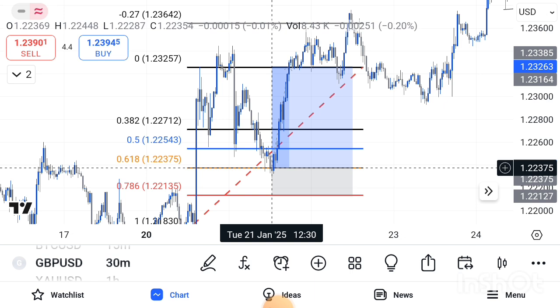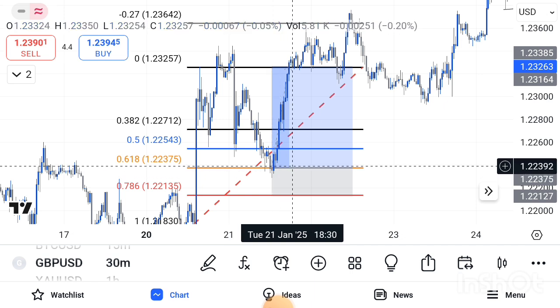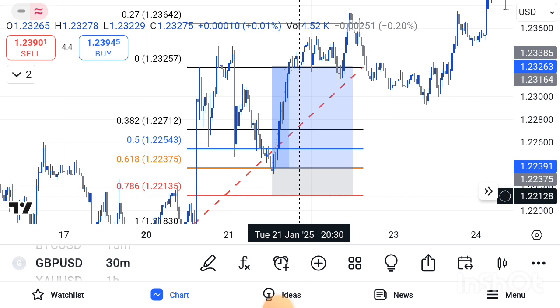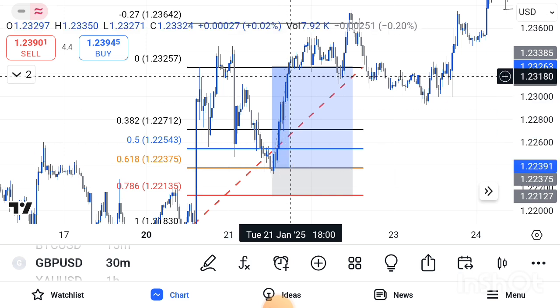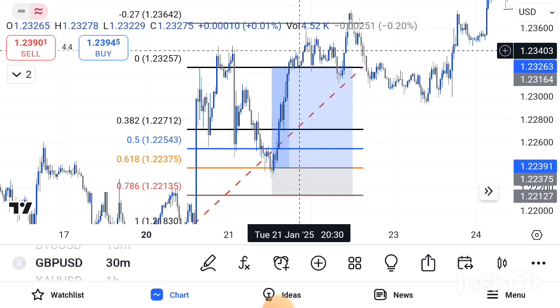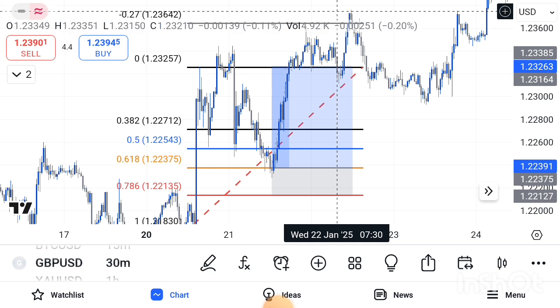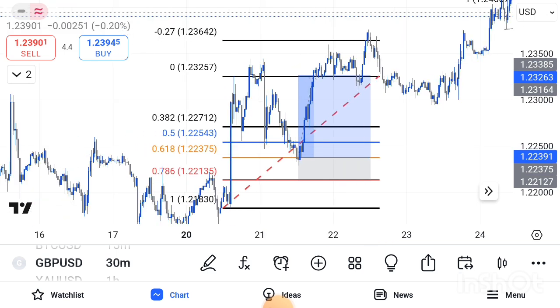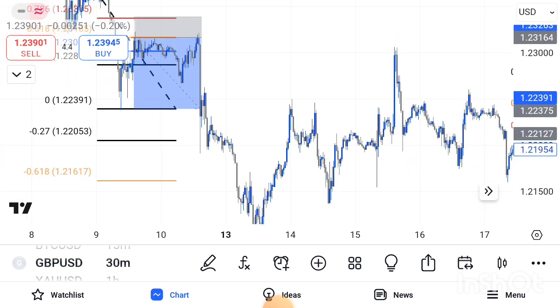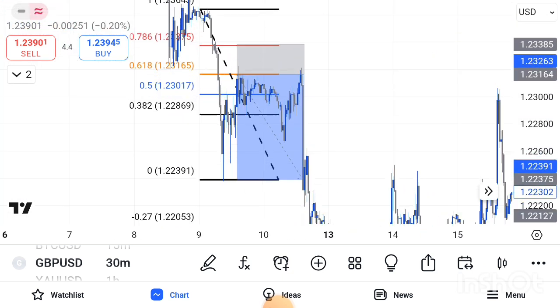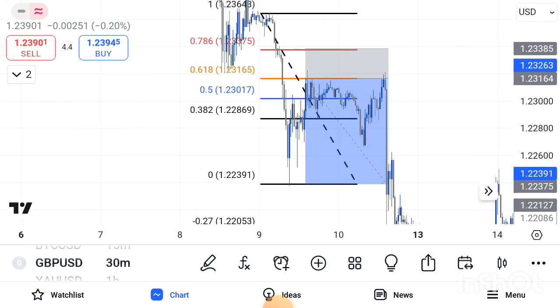0.618, 61.8. So price comes to 61.8, stop loss at 78.6 level. And what happens? Price respects our zone beautifully, goes all the way to 0. That is the swing high, breaks it, and the uptrend keeps going. So you can see with this Fibonacci tool, you can easily find out where trends are most likely going to continue from. All you need to do is take the trade, join the trend. Okay, good. An example of a downtrend, right?